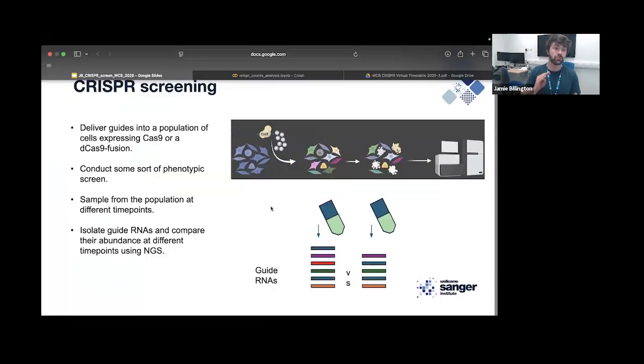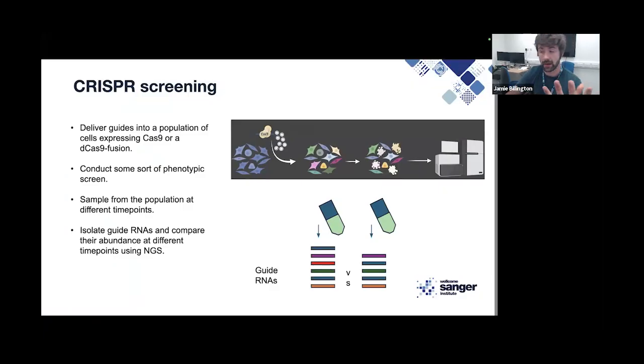So you've probably heard a bit about CRISPR screening already, so I won't take too long with this. But just so we're all on the same page as to what we'll be doing today, we're going to be looking at the kind of experiments where we deliver in a library of guide RNAs and Cas9 into a cell population, a pooled screen this will be. So this is in a single dish rather than test tube. And those guides are going to diversify our cell population in some way. That could be we use base editing to introduce mutations into the BRCA1 gene, or it could be we use guides targeting the entire genome to systematically delete every gene in the genome.